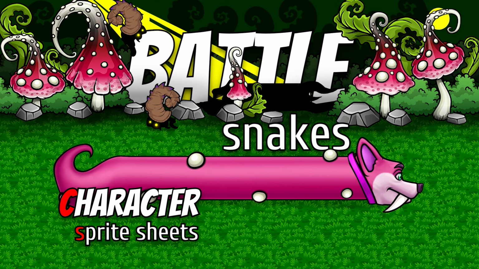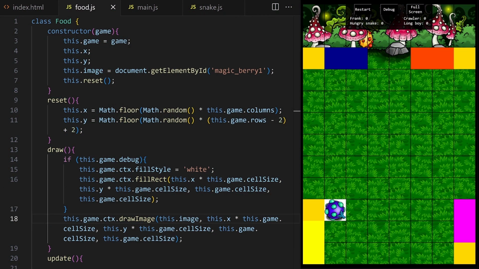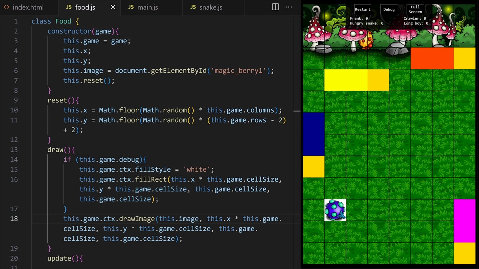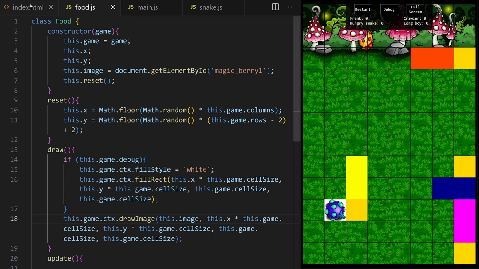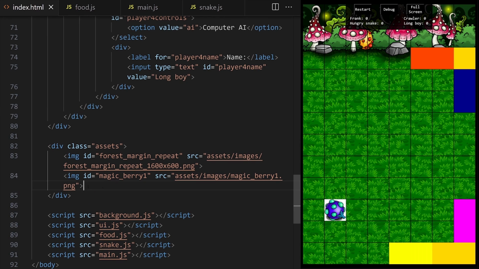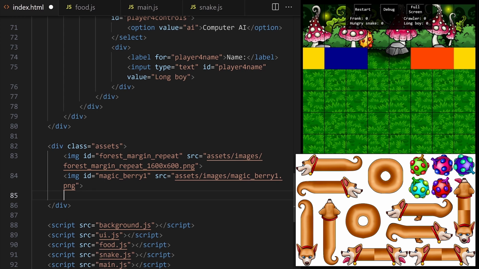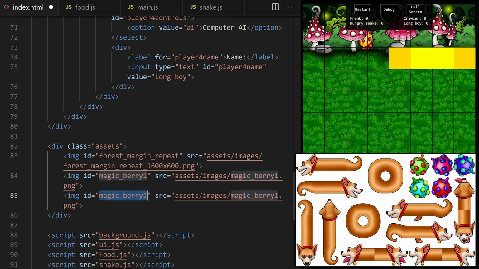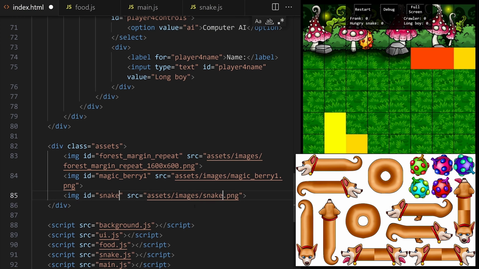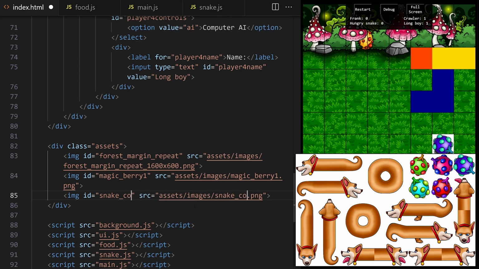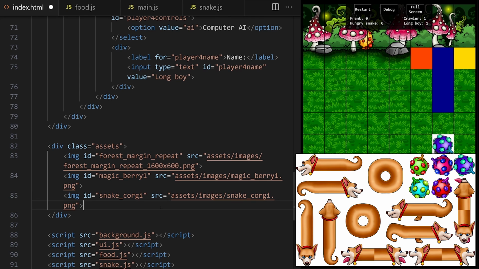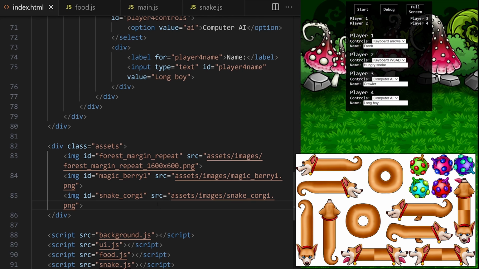Okay, now the fun part. We will turn the snakes into animated creatures. It took me a while to figure this out, and I made it more difficult for myself because I gave the art assets shading, which means we need a different segment for left, right, up and down, and we also need 2 separate wheels for clockwise and counterclockwise turns. If my snakes were just a single color, I would need only half of this.